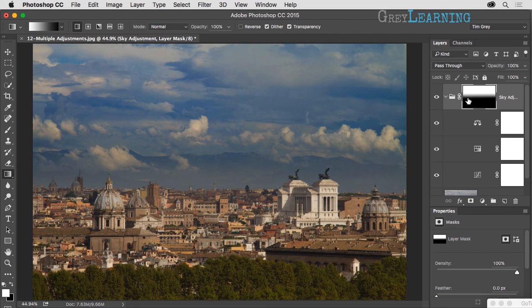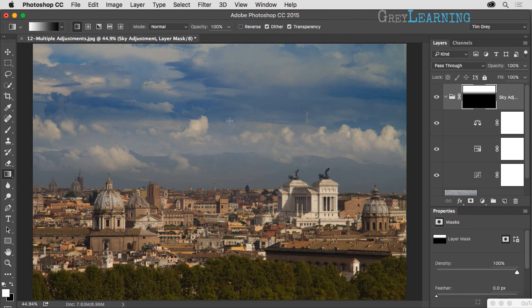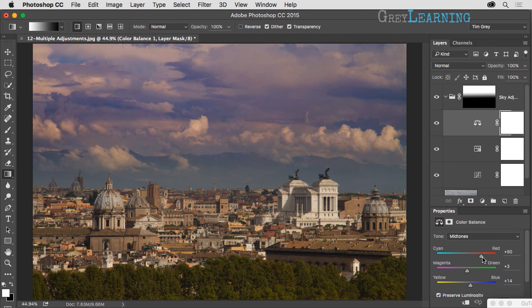You can see the gradient for the layer mask icon, and you can see the change in the image. So I'll go ahead and just draw some random gradients here, and you can see that we're able to define that gradient. And because the gradient layer mask is attached to a layer group, everything inside of that layer group is constrained based on that layer mask. So in this case, three adjustments are only affecting the sky and not the rest of the image, and of course they're transitioning in a gradient fashion.